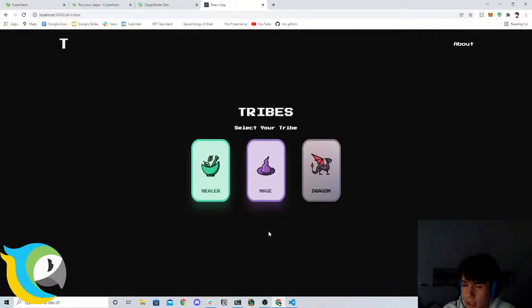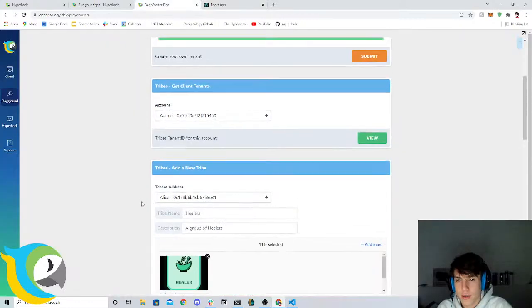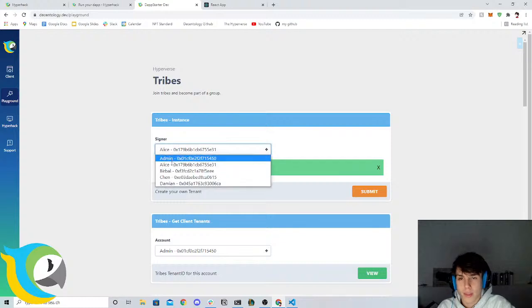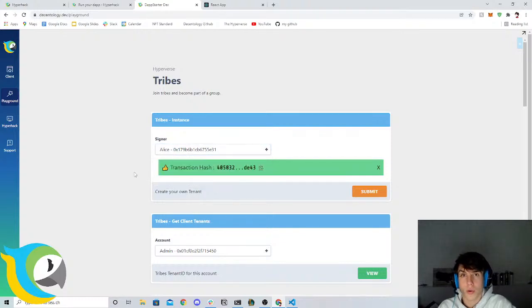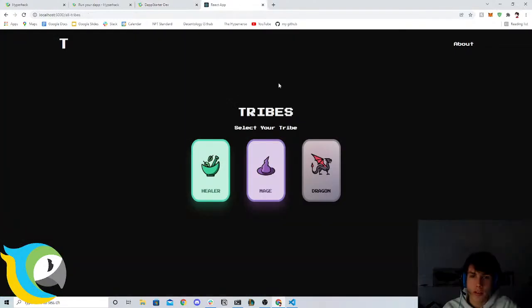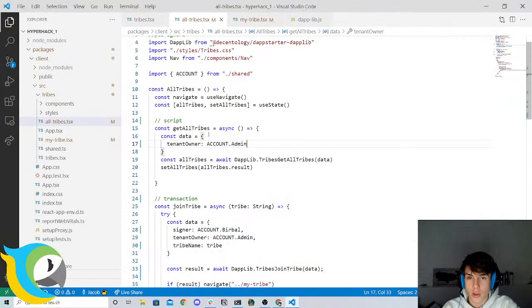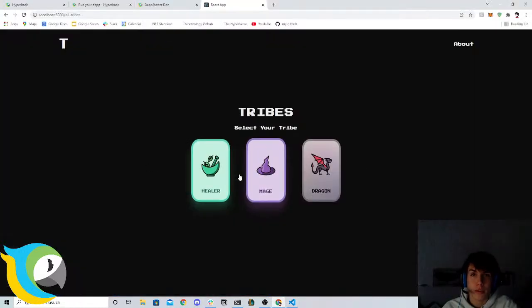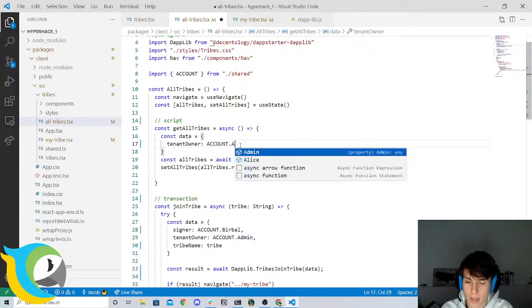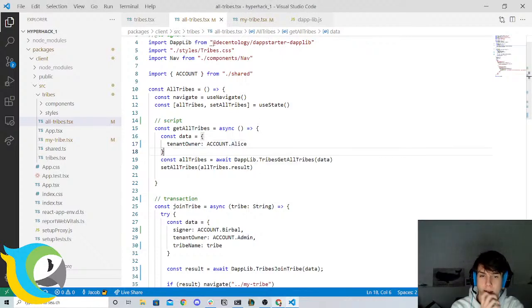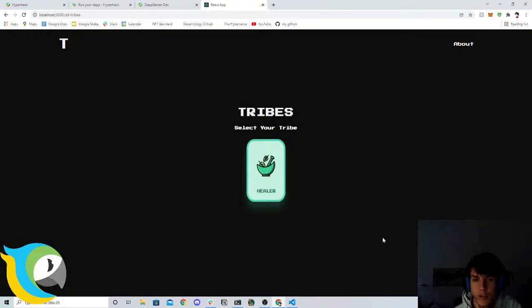So Samina says, can you explain tenants to me? Yeah, it's a great question. So tenants are the different states. In this case, Alice is a tenant because Alice has her own state. And the admin is also a different tenant because the admin has his own state. That's demonstrated here: if we use admin as the tenant, then we have three tribes come up because we've made three tribes for the admin. But if we change this to Alice, meaning we're now viewing Alice as the tenant, and we refresh the page, you'll see that Alice now has her own tribes here. That distinction shows that each one of these is truly its own tenant, or has its own state. So that's what it really means.